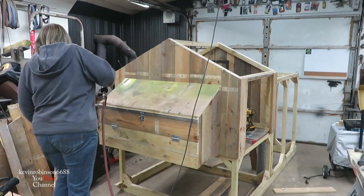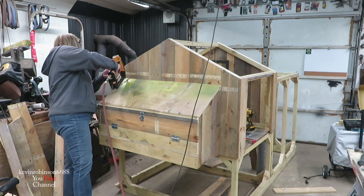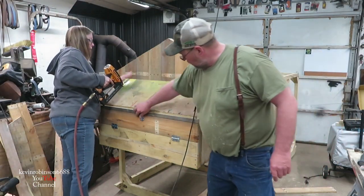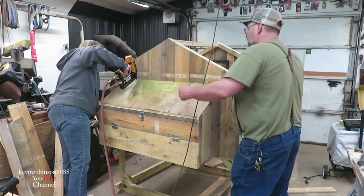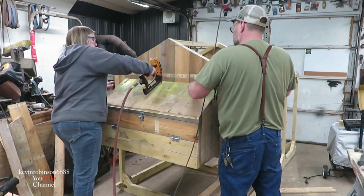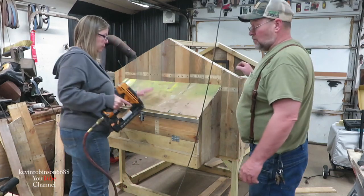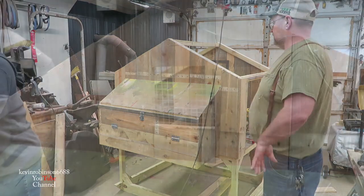Now what we've done here, we just put a scrap piece of Luan on the top of there. I didn't really want bees to get in there and make a nest or anything. Because our eggs, we'll be getting them out when we open this little guy here. We'll get our eggs from there. There's a board all along here. Yeah, come down a little bit. Yeah, right there. Okay. Hopefully I'm hitting it. We'll just put our metal right on top of that. Yeah. We'll just put our metal right on top of it.